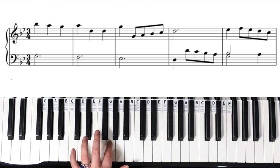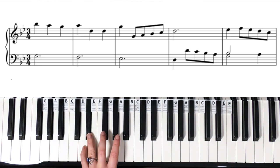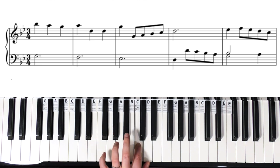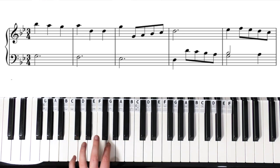So we have G, 1, 2, 3, F, 2, 3, E flat, 2, 3, D, and up an octave. D, C, B flat, A, then G and B flat, 1, 2, 3, it's 4 on A. I'll do that again.